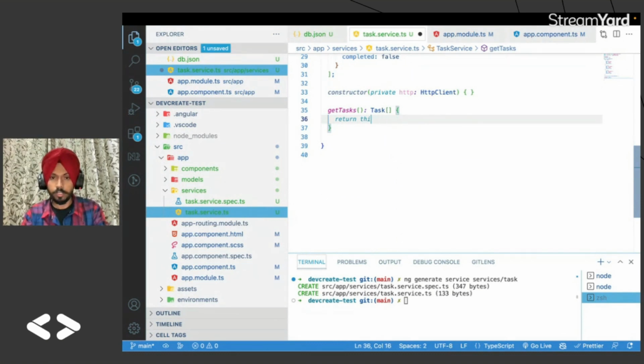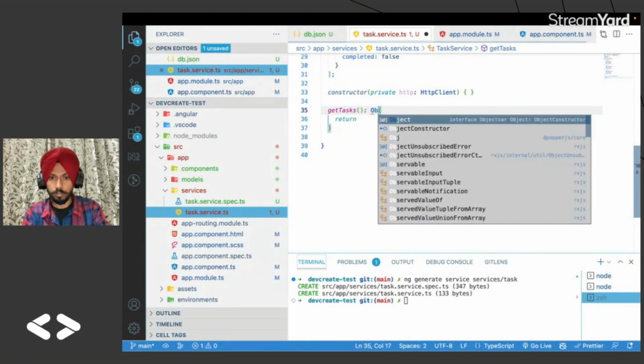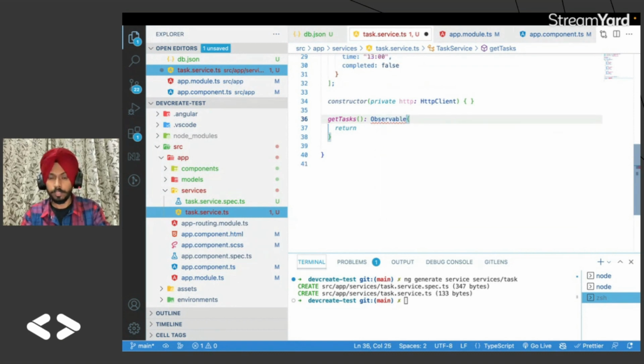When we make this call, it will be returning an Observable. Observable takes a generic type, because an observable can return any type of data. It can return numbers, strings, any kind of data, so we have to define what kind of data this is.